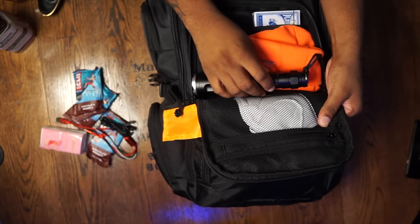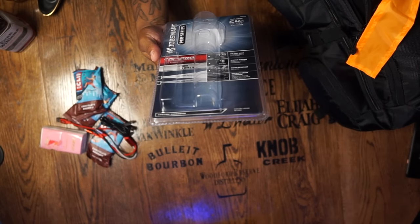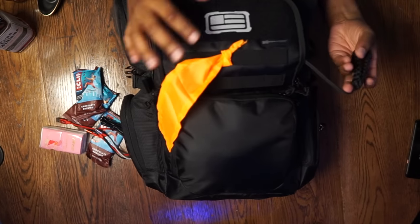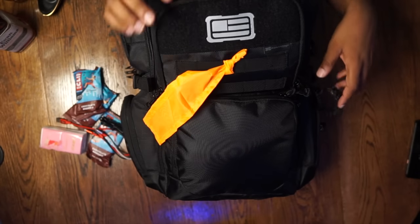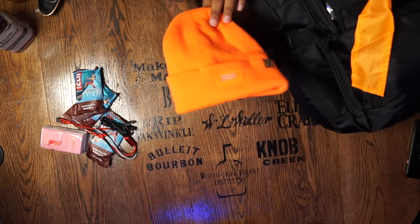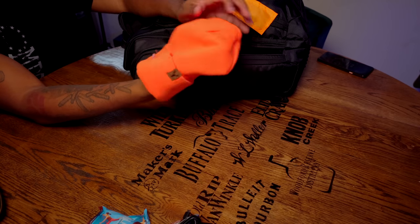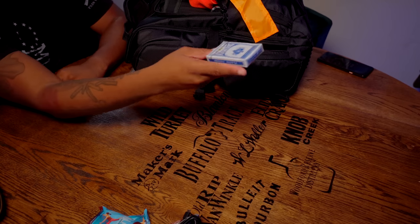Moving to the big main compartment — I have an N95 mask, which is kind of important for the times we're in. I have a more powerful flashlight: the Job Smart Pro series, which includes six triple-A batteries, puts out 770 feet and 600 lumens. It includes a paracord wristband you can tighten around your wrist. I purposely leave the wristband hanging out of the bag to remind me where the flashlight is when everything's cinched up. From the clothing section, I grabbed a beanie with a built-in light — bright orange, so you're highly visible.